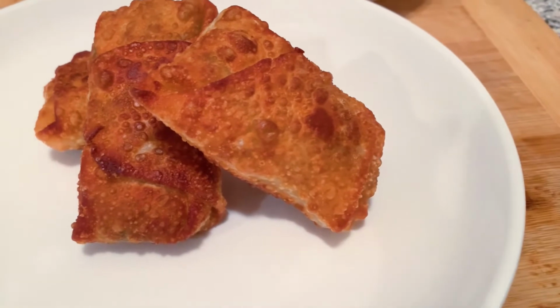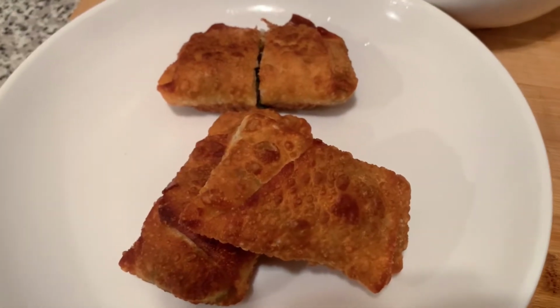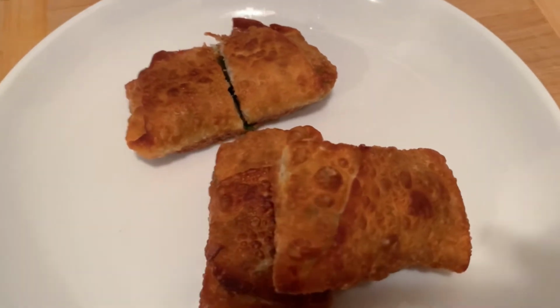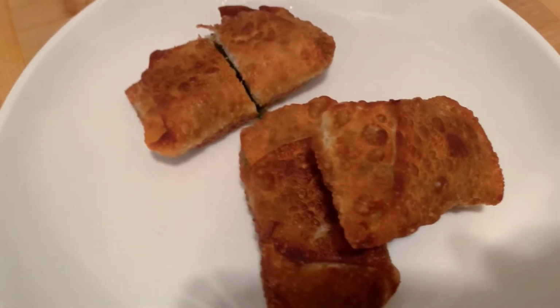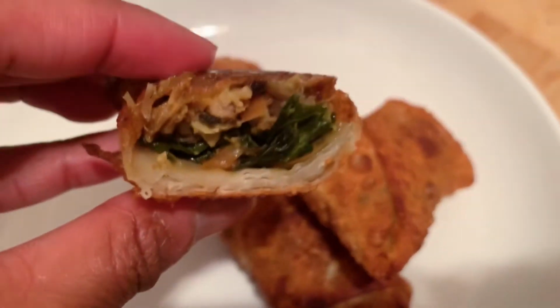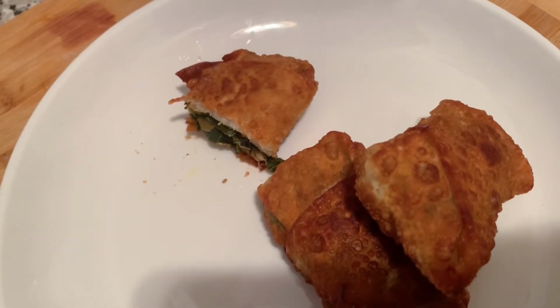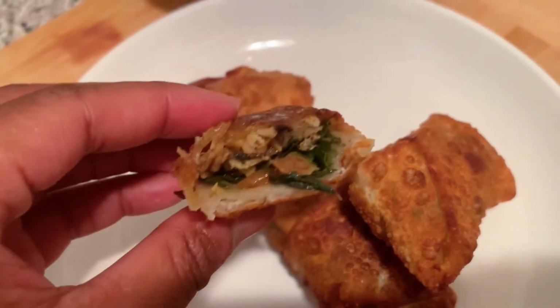And there you have it. These are Thanksgiving leftover egg rolls that I made with some pernil and some collard greens. They're extremely crunchy, so flavorful, and so delicious.